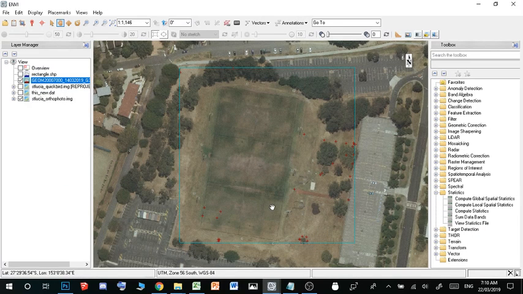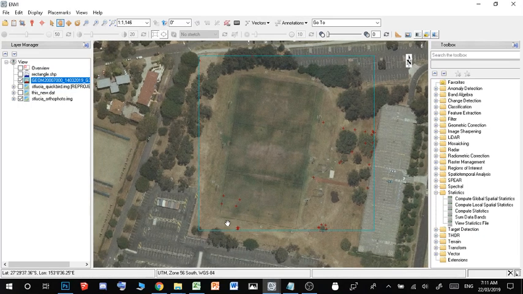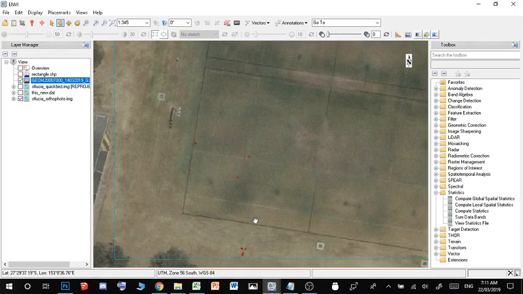Once we've recorded our points using the GPS, and you can probably find a YouTube video of how to use a GPS, we would have all our points here, and notice that it's going to be inside this blue box here. This is the max boundary that our points are within. Okay. Now we want to differentiate all of our red points into like red, blue, green, yellow, something like that. So in order to do that, this is what we have to do.